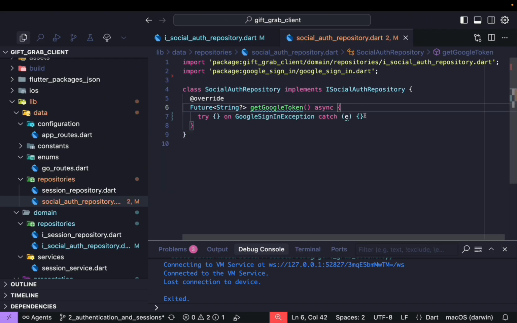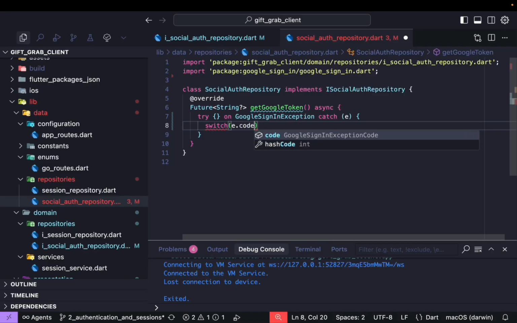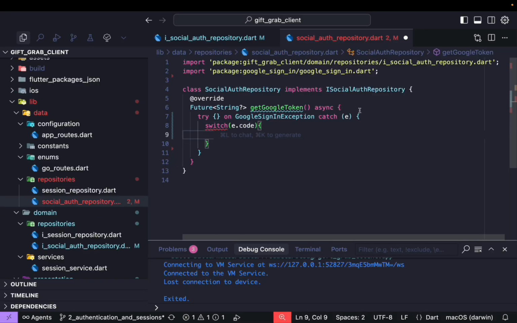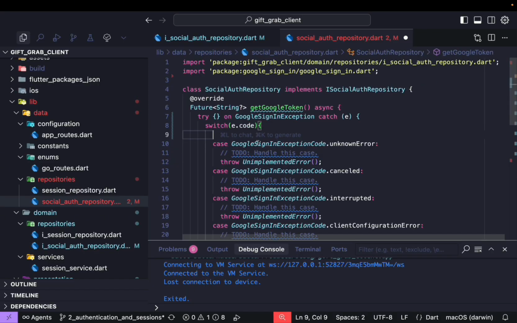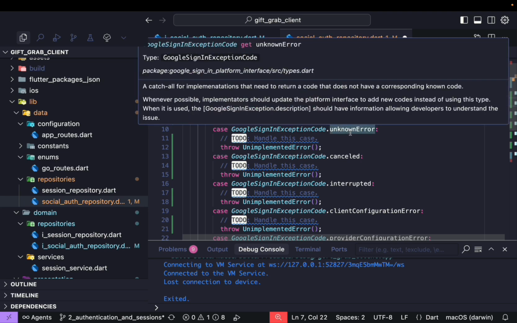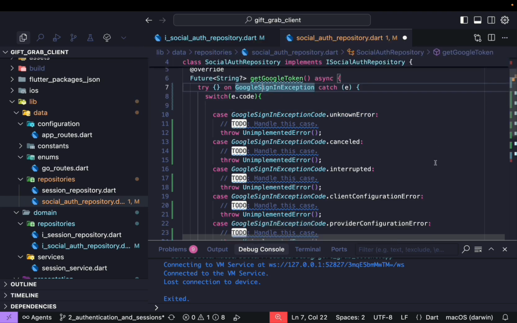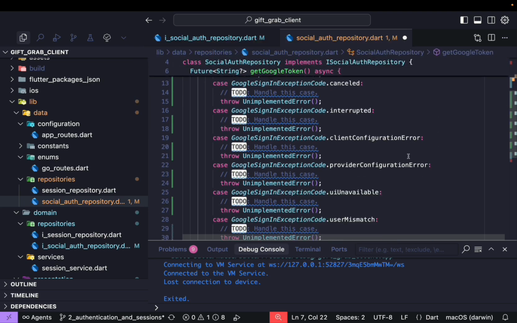Now, the cool thing about the GoogleSignInException is it gives us an actual code of what could have potentially gone wrong with the authentication flow. So we can actually iterate over those potential cases. So all these are things that could go wrong when authenticating with Google: unknown error, canceled, interrupted, etc., etc.